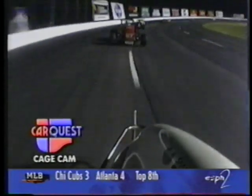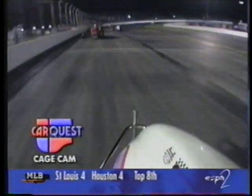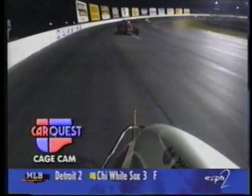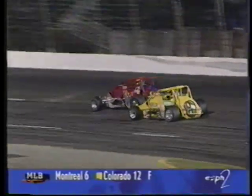Oh, he sure is. He almost bumped him there in the tail as they went down the backstretch. A little bit of bottoming out there from the Durant car, and we look back from Brian Gerster to the field trailing him. Gerster currently running in 6th position. You can see Bliss back there. He's on the inside of Durant. Yeah, he's trying to get back around somebody back there. He just cannot quite pull it off. You got a good shot of how everybody tries to get through the corner where everybody's running on the racetrack back there. Oh, Durant got a little bit sideways there.